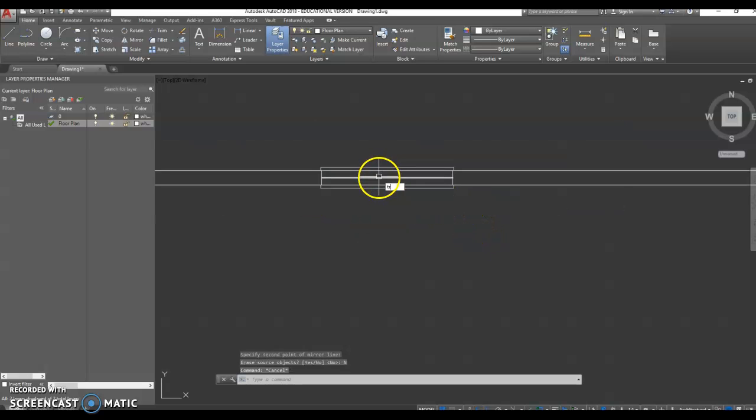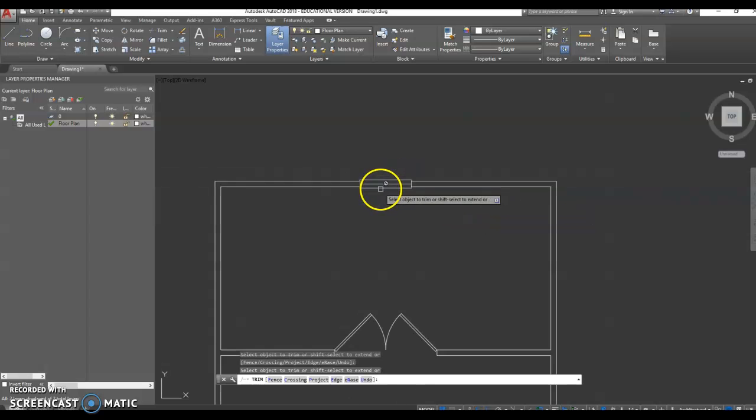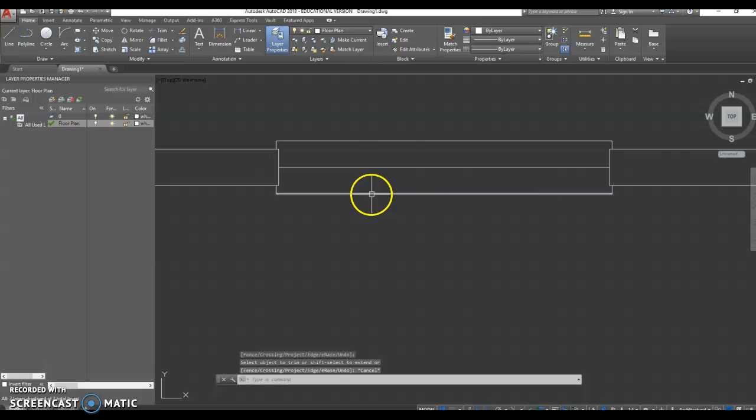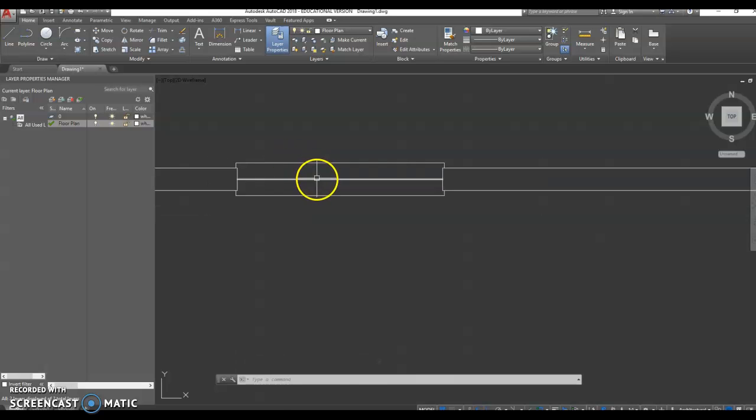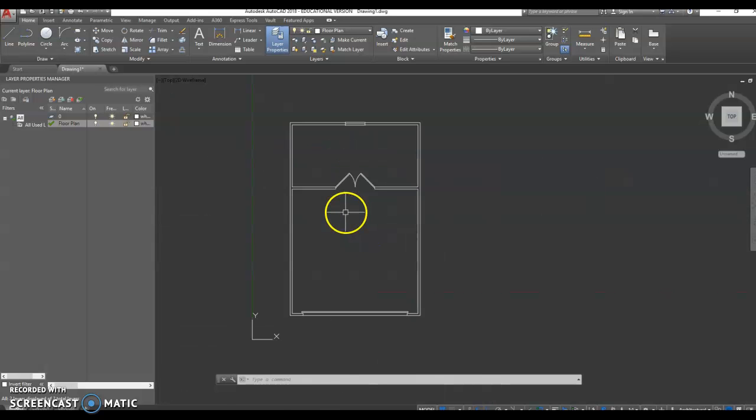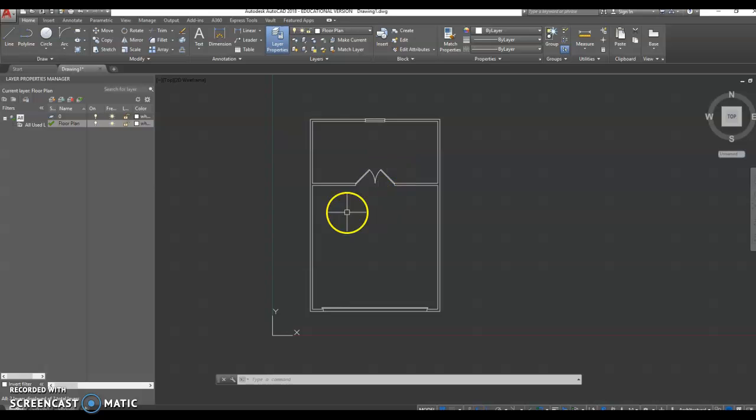Now we can trim that and that. That's a little nicer appearance for a window when you add that little offset there on the inside and the outside. So there's a window. And so we have a garage.